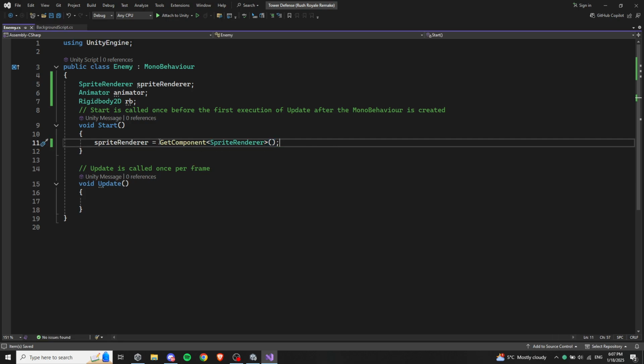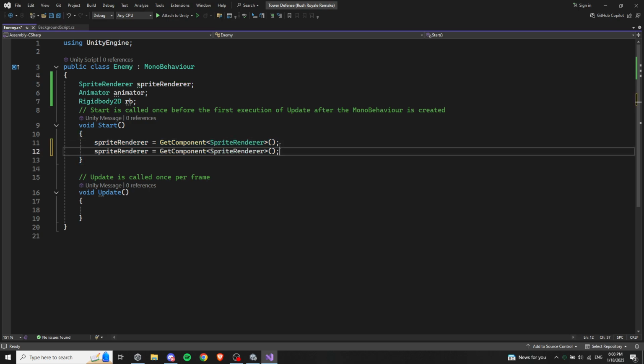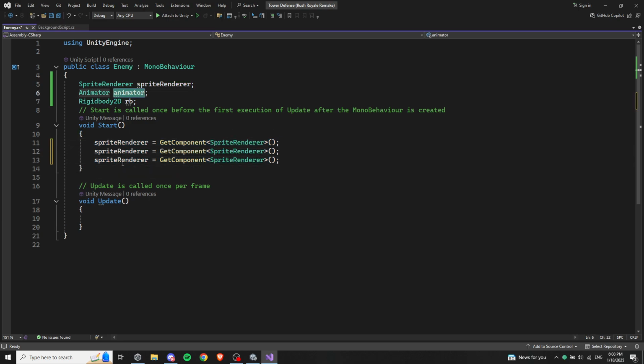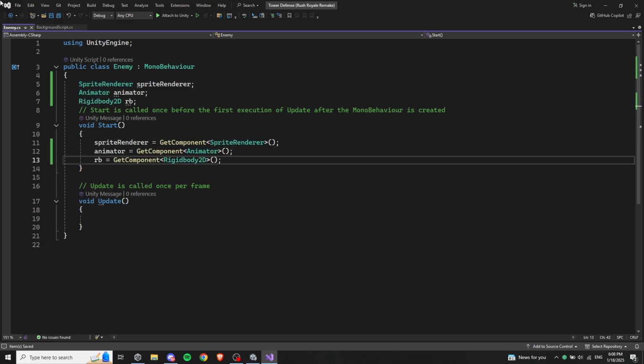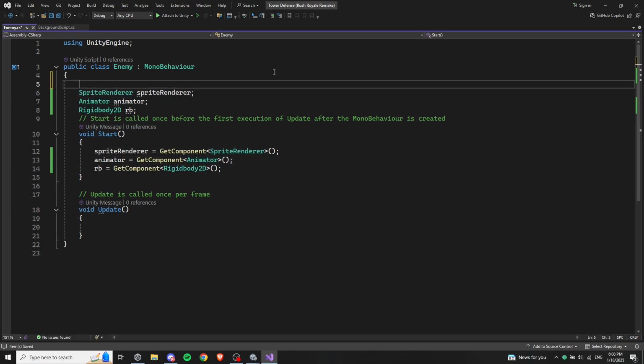With this function, you get the component of this type from the current object that has this script. And let's copy paste this for the other two. So the animator. Okay, so now we have all these components. So let's comment this: components.